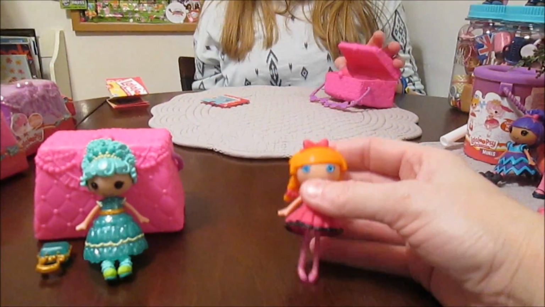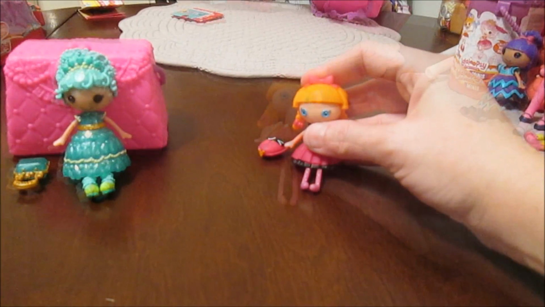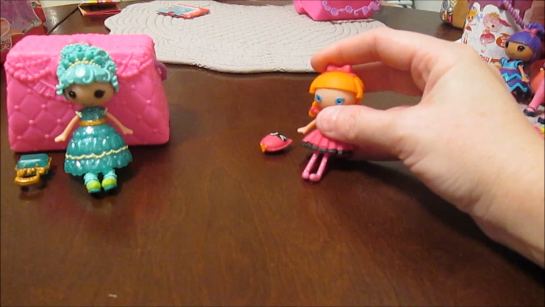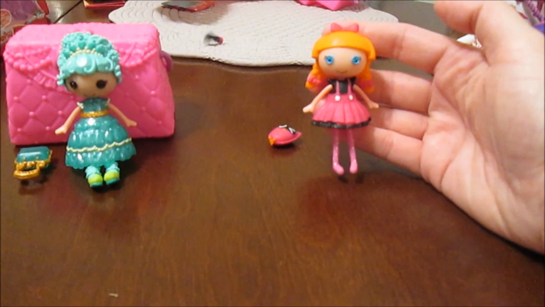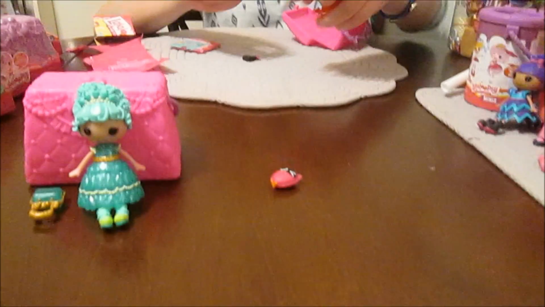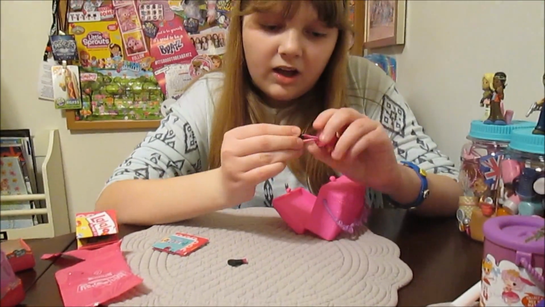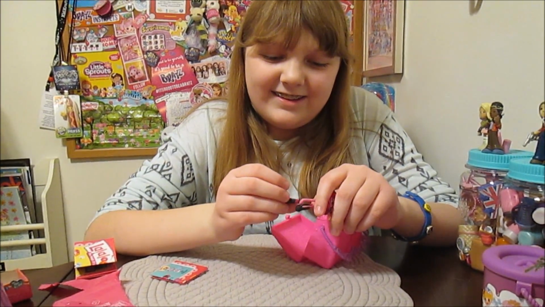Cool. We can style Bee in everything that we have for Style and Swap now. She can share all the outfits. And where are her shoes? She needs some shoes. Here you go. The inside of the purse looks like jewels. Oh, wow. She's got her traditional shoes. I'll let you put her shoes on. They even did the stockings just right.